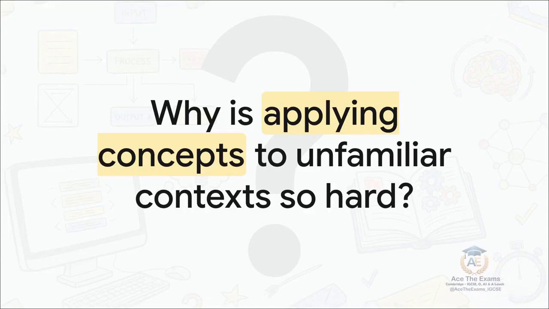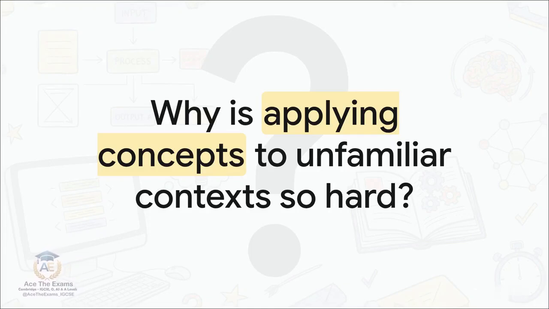Sam sees a keyword, panics, completely misses the actual command word requirements in the prompt, and just word vomits everything they know. If you were to look at their papers side by side, it's just a sea of red pen marks from the examiner. Why? Because the difference between an average grade, like a B, and that coveted A star comes down to this single, crucial challenge.